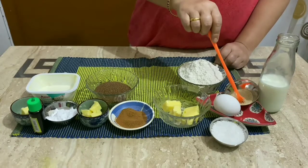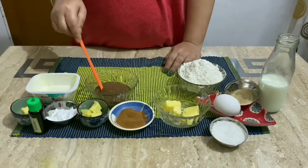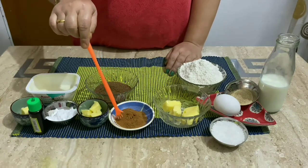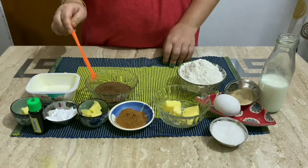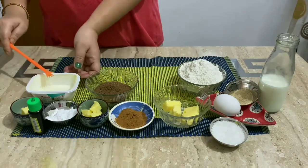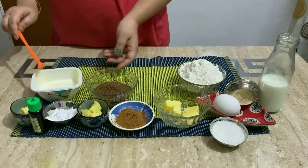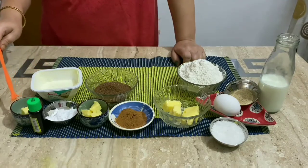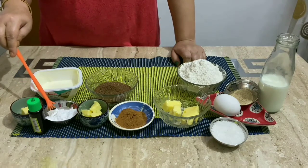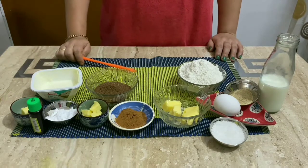1 tablespoon dry yeast. For the filling, I've taken 1/2 cup brown sugar, 1.5 tablespoon cinnamon powder, and 2 tablespoon butter. For the frosting, I've taken 2 tablespoon cream cheese. If you don't get cream cheese, you can even use the Amul cheese spread like I have used. 1 tablespoon butter, 1 teaspoon vanilla essence, and 2 tablespoon powdered sugar. So these are the ingredients which we need for cinnamon rolls. So let's get started.